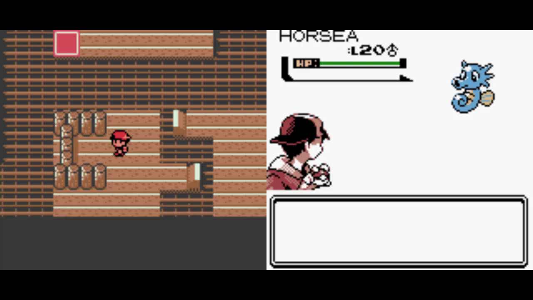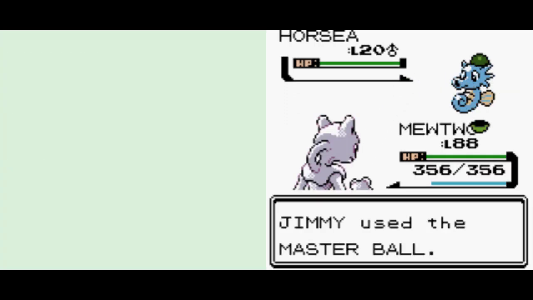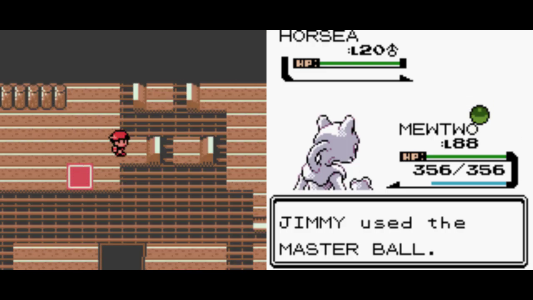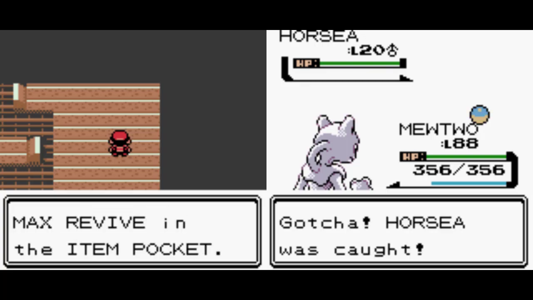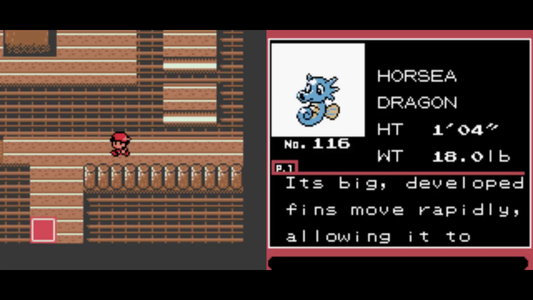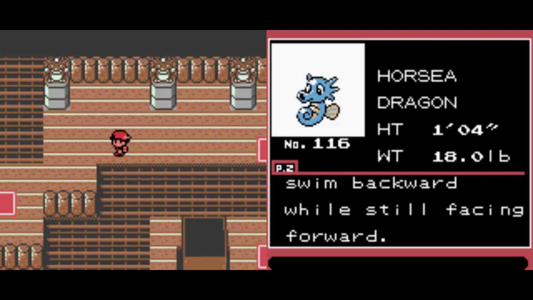In Silver, I'm going to go ahead and catch the Horsea. And I don't really need to manipulate the Horsea encounter, I need to manipulate the Seadra encounter, because I think it's like a 5% encounter rate. Anyways, both games call Horsea and Seadra. Its big, developed fins move rapidly, allowing it to swim backwards while still facing forward.